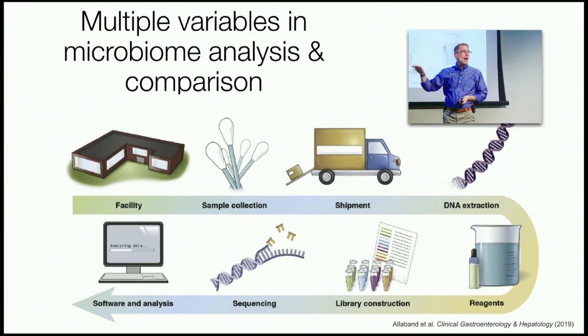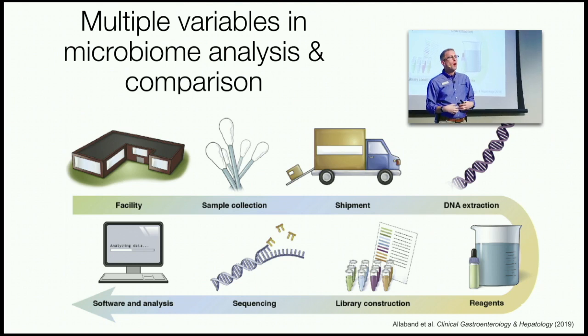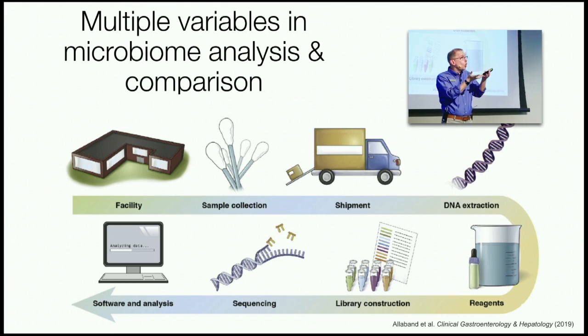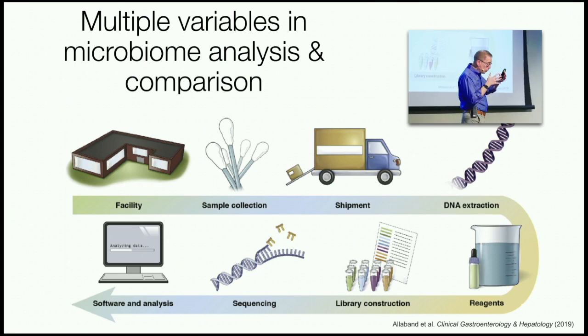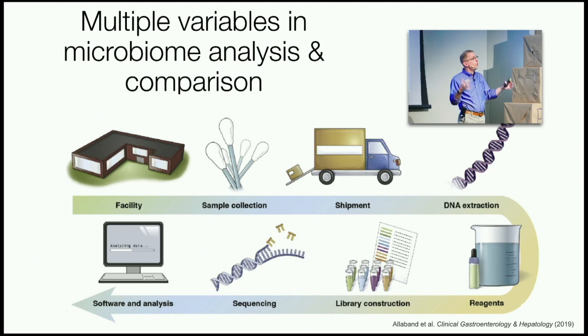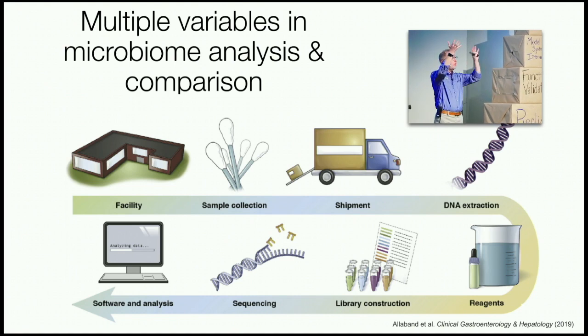There are multiple different ways that you can measure the bacteria on your skin or in your mouth or in your gut. For example, if I wanted to measure your gut bacteria, there are 5 different things that I could conceivably look at. 5. And right now they don't all give us the same answer. So just imagine 5 different ways I can sample your gut bacteria. All done at different time points, all prepared in different ways, all using different chemicals. And then when we actually look at the genetics, the DNA of those bacteria, that is a huge puzzle for computer scientists to have to filter through all of the information and say, this is important and this is not.